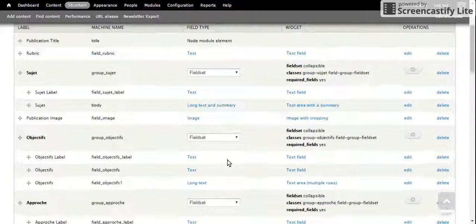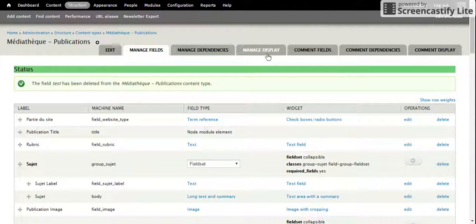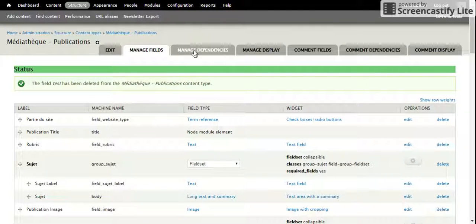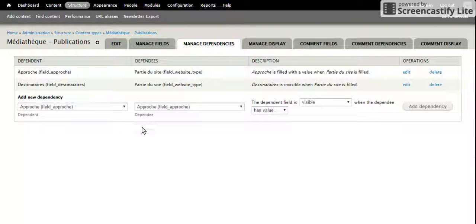Later, what you have to do is go to the manage dependencies tab. Once you have moved these, you have to save and go for manage dependencies. In the manage dependencies, you have to add the three newly created fields, and then you have to hide the fields. First I have done it for approach and dictionaries.